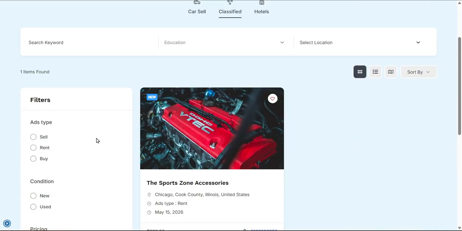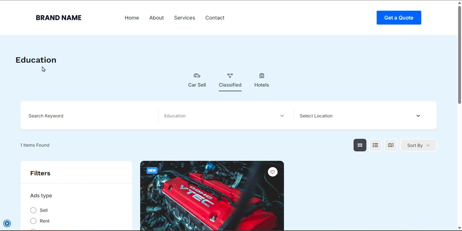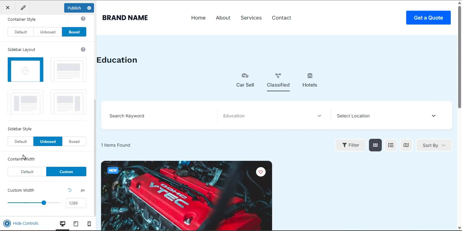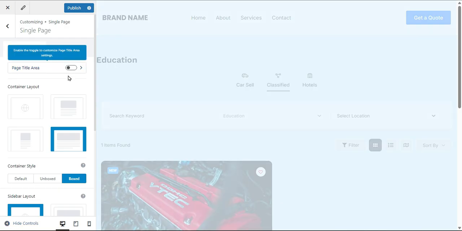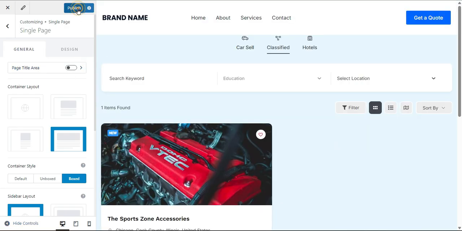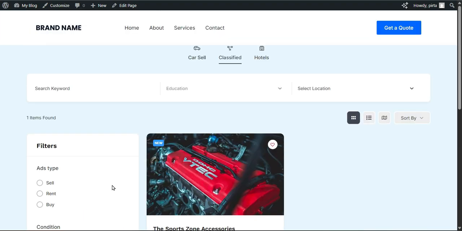Okay, everything looks perfect now. So I don't want to show this education. This is the title, so I can hide the title. Page title area, I will uncheck it and publish. So if I go back, as you can see how beautiful our layout looks now.